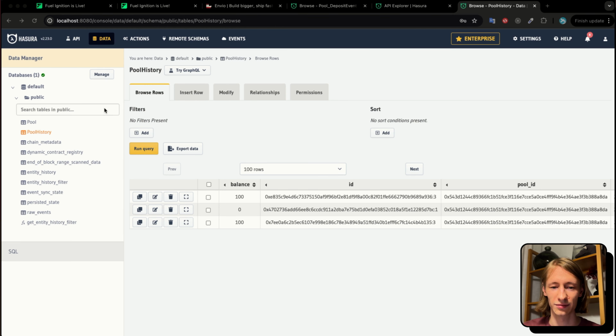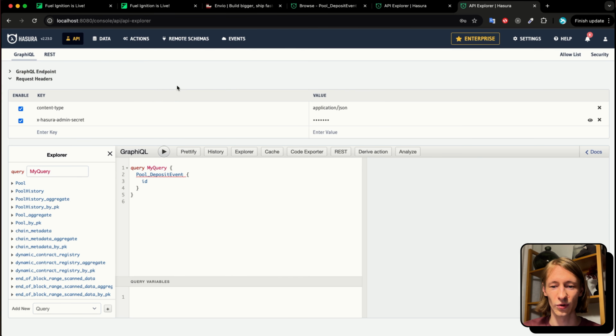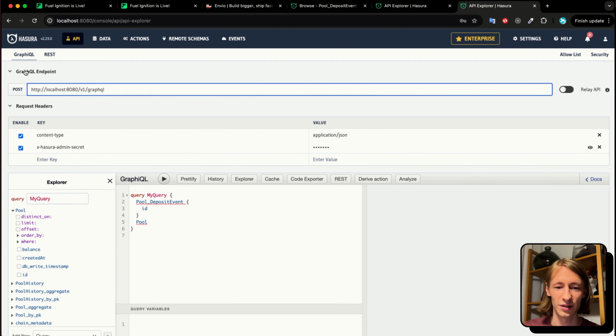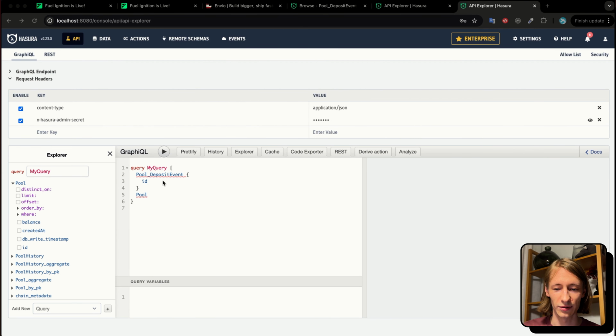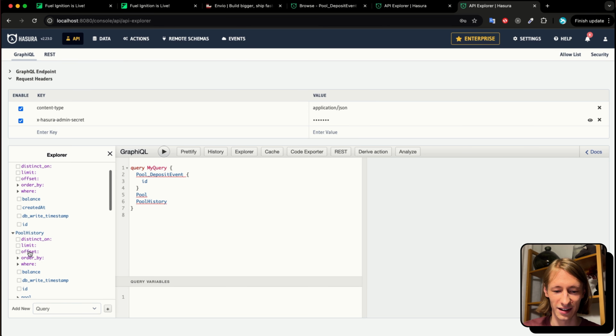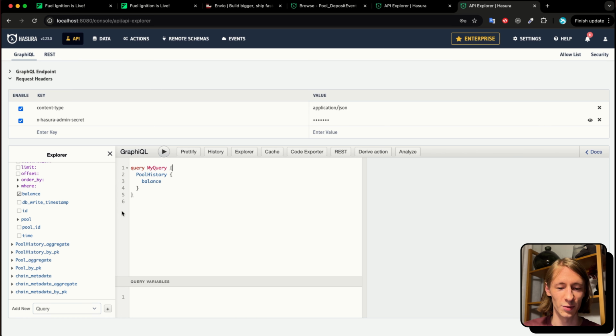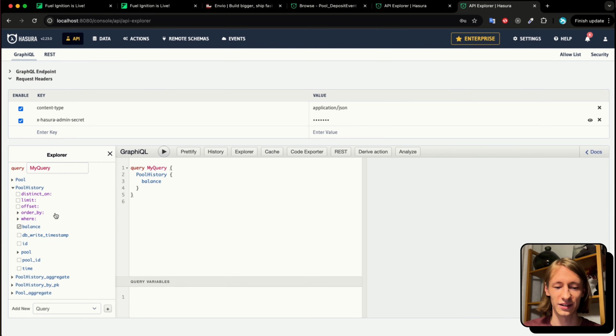So what you can do with this now is actually super powerful. You can run this, and there's somewhere a URL here. Yeah, you can get this GraphQL endpoint. You can query all the pool history, get the balance, and the query engine is much more powerful than, for example, The Graph.